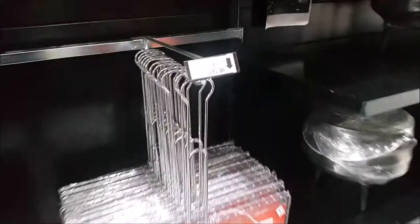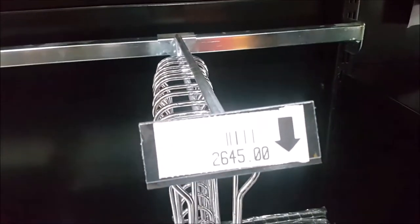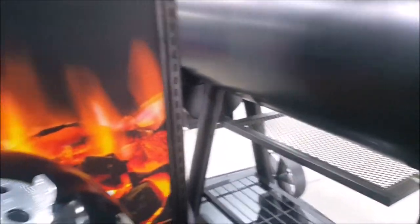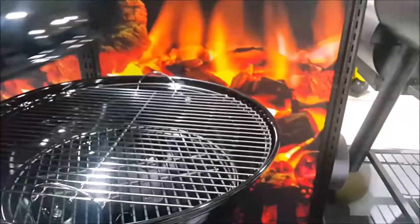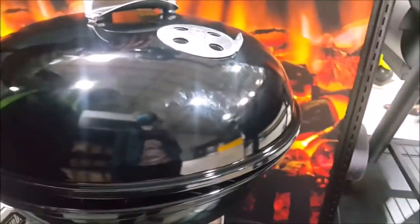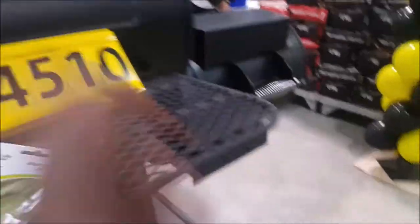This is the braai section — as we call it, as the South Africans call it. I believe Builders is a South African brand. You've got a barbeque, a banana — grilling! 2,645, with a big one. You have your wire, that's a type of gas. The different accessories for grilling, you have the barbecue grill — pretty heavy actually. For only 94,510 shillings, you get this grill.